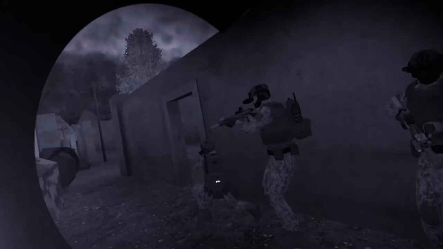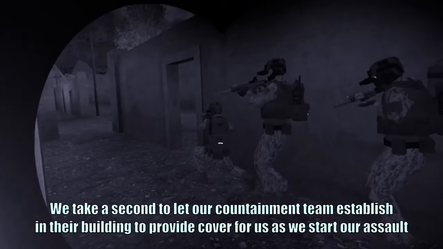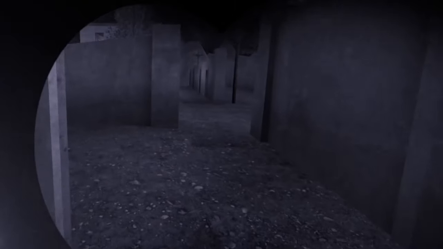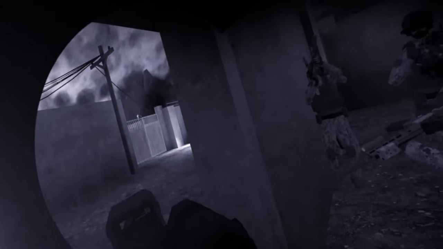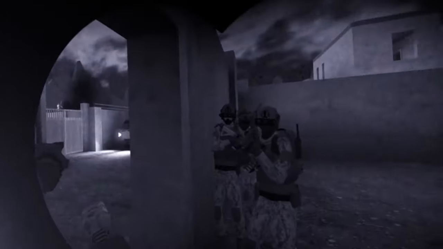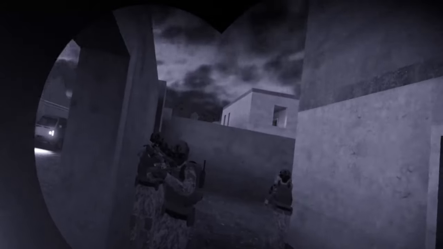Hey, friendly, I respawned over there, so friendly might come from this direction. Alright. Alleyway, door right there. That's where we're headed. In a second. Alright, get ready. We're gonna switch and start crossing. Ready? Two.